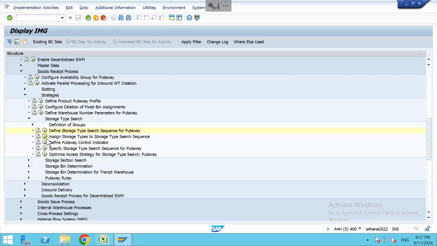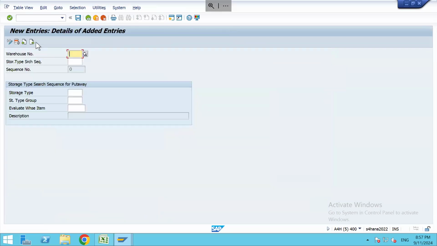And to these three storage type search sequences, we will be linking the respective storage types. LOSC, A073, box, box.